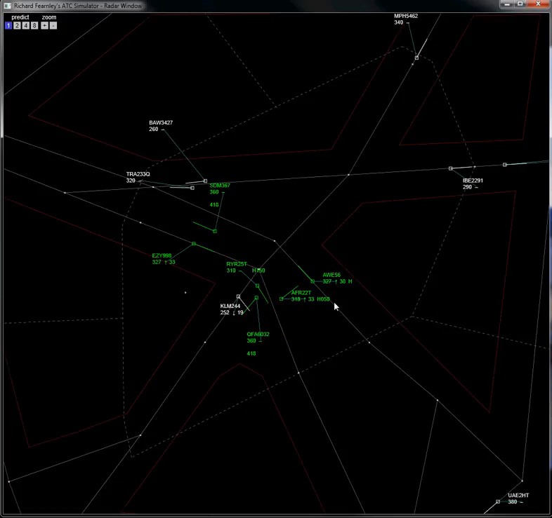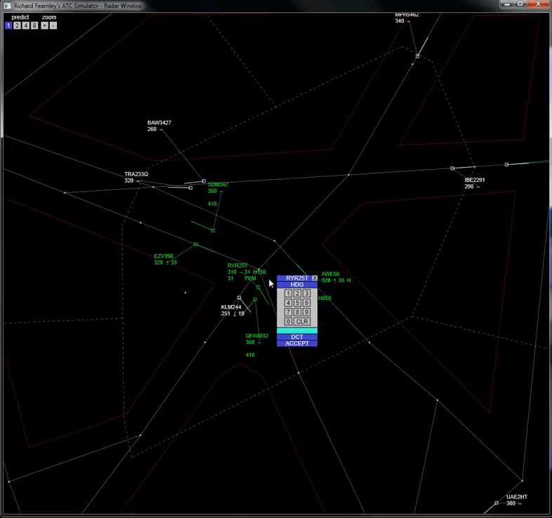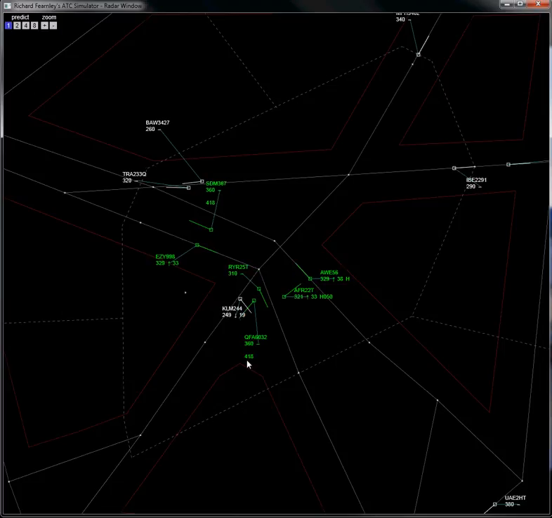The distance between the Air France 22 Tango and the Ryanair 25 Tango is increasing, so I can resume the Ryanair 25 Tango direct to Germinghauser, its exit point. I don't need to see the ground speed of the Qantas 6032, so I can take that out of the label.